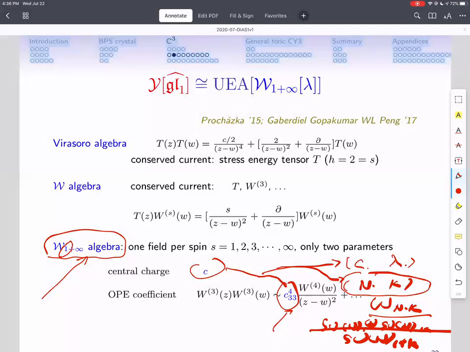So is there a level-rank symmetry? Yes. We have S3 symmetry here. It has 6 images. Suppose you start from this pair of C and lambda. When you solve for this pair of N and K, you get 6 images. If you want to solve for the pair of C and lambda, you get 3 images. But one pair of C and lambda corresponds to 2 pairs of N and K. Inside the 6 images, there's a map that's the level-rank duality here. Yeah, thank you.